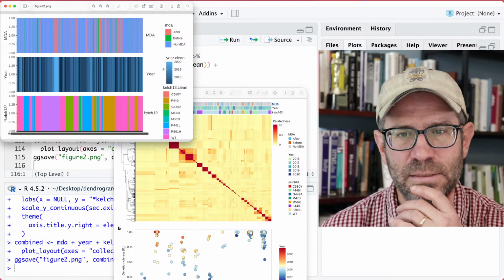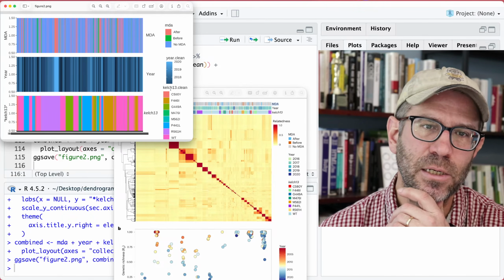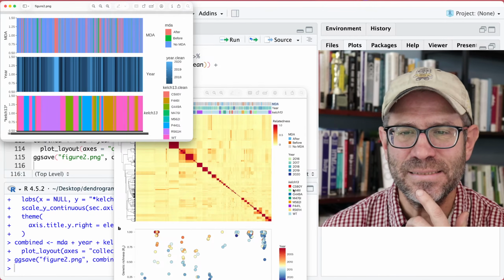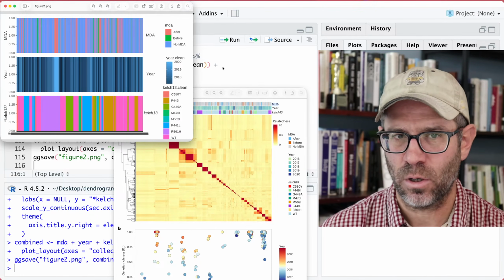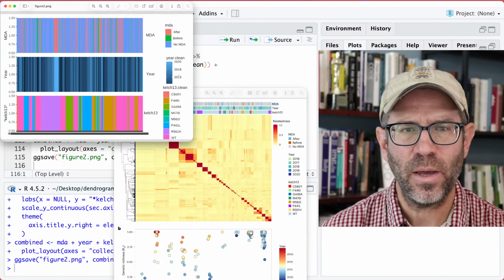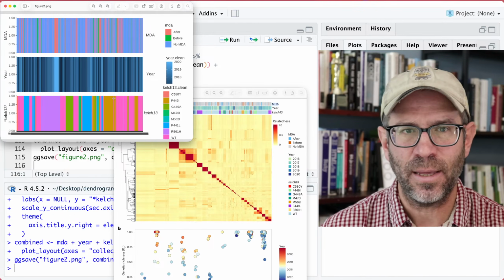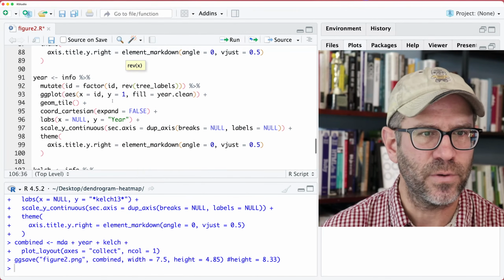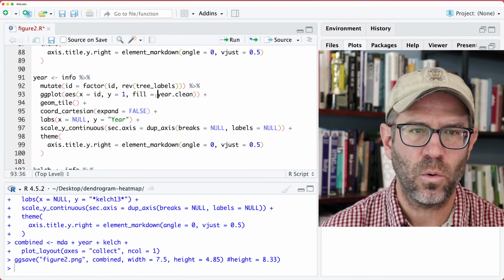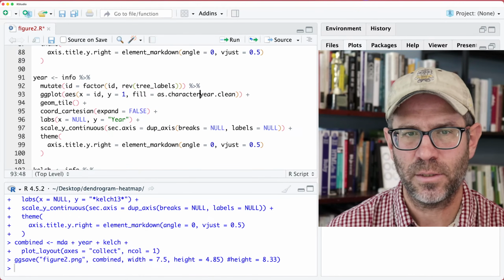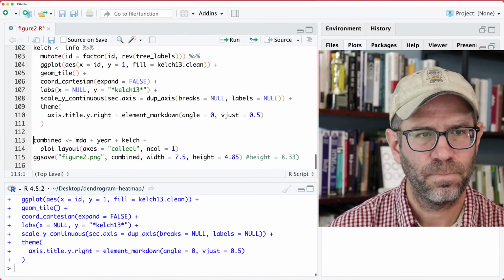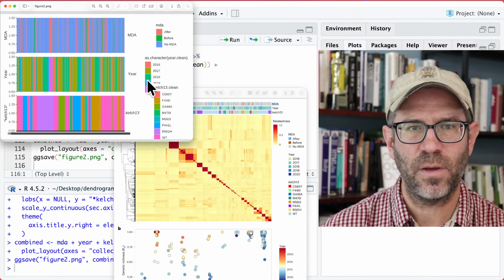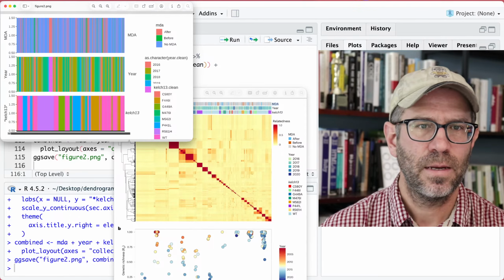One thing as I look at this that I do notice is that my year is being treated as a continuous variable because it is, whereas in theirs, it's being treated as a categorical variable. So why don't we go ahead and before we bring it in, let's go ahead and clean up these scales. And so let's look at the year one first. And so to make that a categorical, I could do like as.character on year. And so now what you can see is I've got the year there, right?